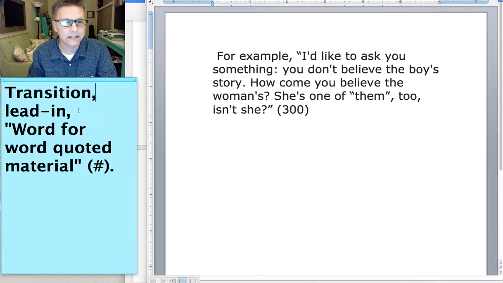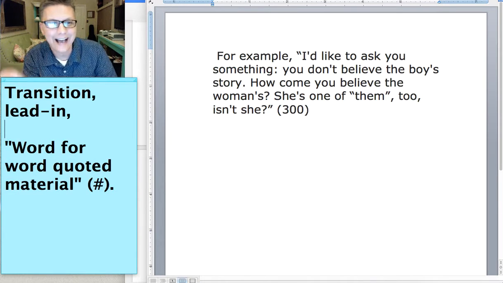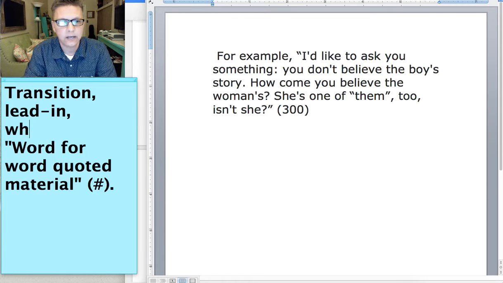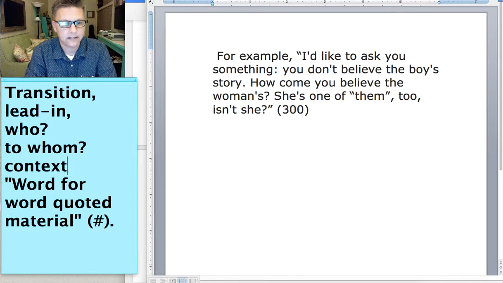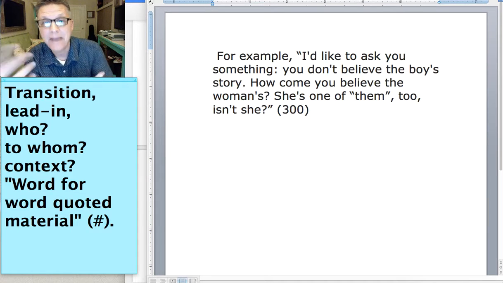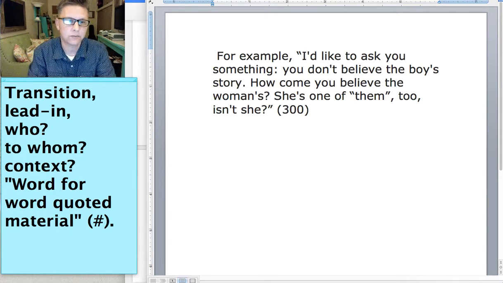Okay, a lead-in. Remember, this is a dialogue. These are characters speaking in this play. That's what we're focusing on in this video. So you're going to want to deal with a couple things in here. You want to say who is speaking. Okay? You want to say to whom they are speaking. And then we need the context. In other words, we need to know what happened in the play that made this character say this. What just went down. Okay, so a couple rules of thumb for that.